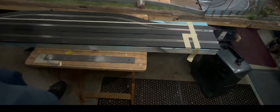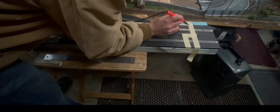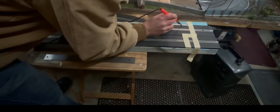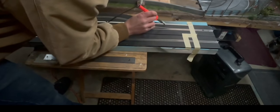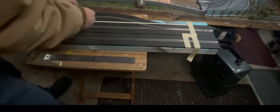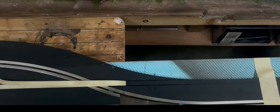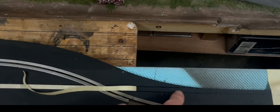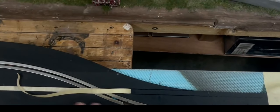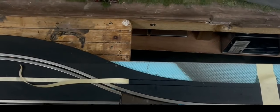So let's just go ahead and do a little bit of this real quick, get up on it, drag this down. Like so. Let me pull this off and we'll take a look at it. And there we go. We have the edge right there. So if I bring this over and we zoom this in, you can see where that edge is at, right through here. So now we have that established. I'm going to keep on doing that all the way down through, and then also do it on the other side. When we come back, then we'll start laying out our pattern on the rest of it.